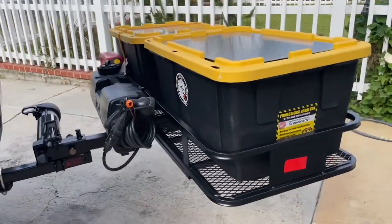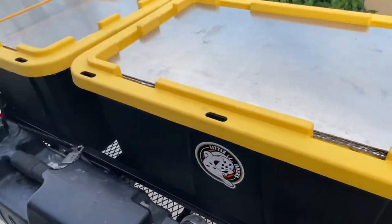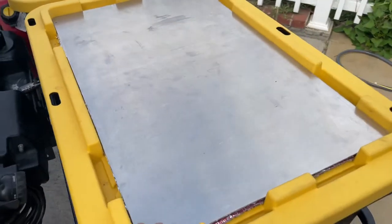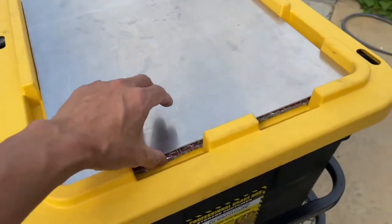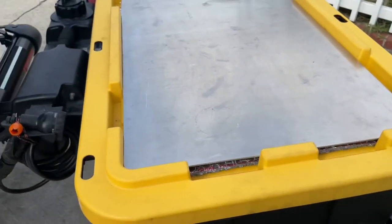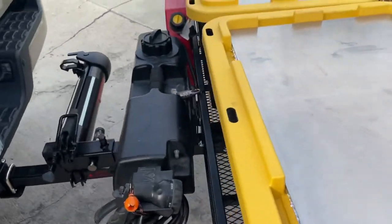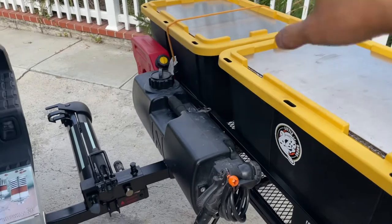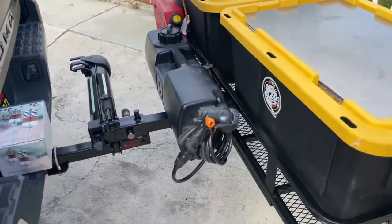The basket is a 20-inch by 60-inch basket, and I have two of these Home Depot totes. On top of the totes I have a piece of aluminum cut out so we can use the tote as a table for cooking and eating. On this tote, I also have some insulation to keep the heat out because we do have propane inside this tote and other things. In these totes, we primarily have cooking stuff and tools, and recovery items on this one. So that's what's in those.